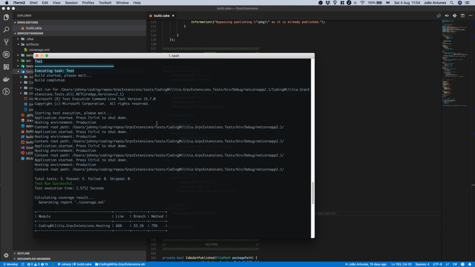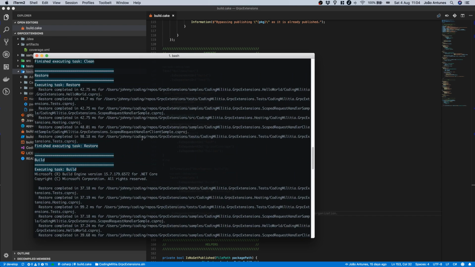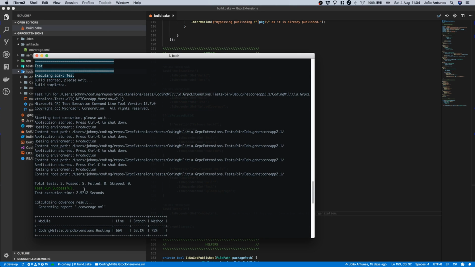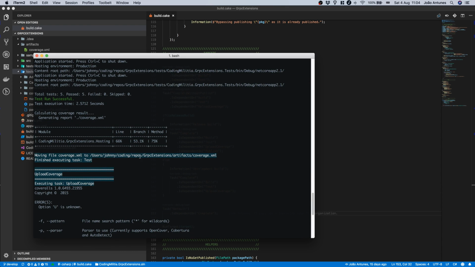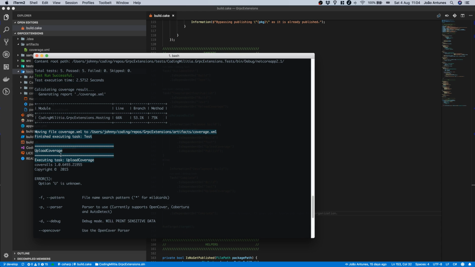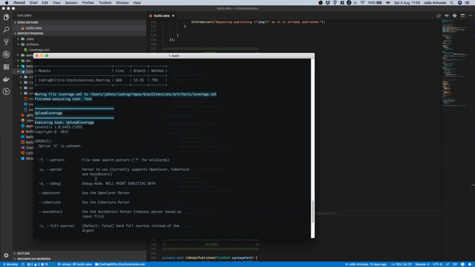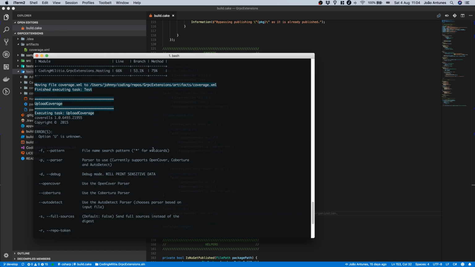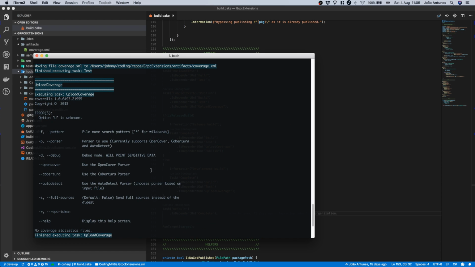You can see here the test phase. The other phases we can go here, but nothing really interesting. The test, we can see that I have 5 tests and they all passed. Move the file. And then when on upload coverage, there's this error. Option U is unknown. I have no idea why this is happening, because I'm not calling the tool by myself. I'm using the imported packages, the Coveralls, the Cake Coveralls add-in. So maybe something in there, or something that doesn't work outside of Windows or only on Mac. I didn't try it on Linux, but okay.